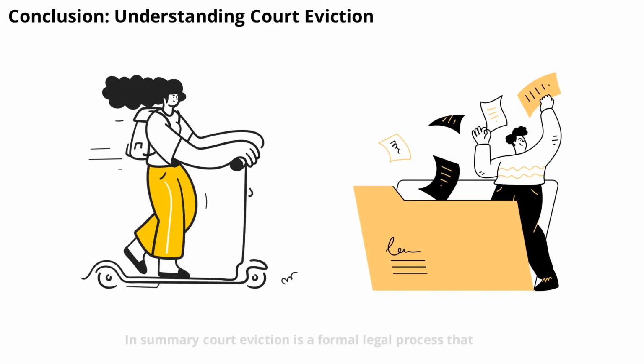In summary, court eviction is a formal legal process that protects the rights of both landlords and tenants. Understanding the steps involved, from notice to court hearings and possible defenses, can help you navigate this challenging situation. Whether you're a landlord or a tenant, knowing your rights and responsibilities is the best way to ensure a fair and lawful outcome. If you ever face eviction, seek legal advice and use available resources to protect your interests.